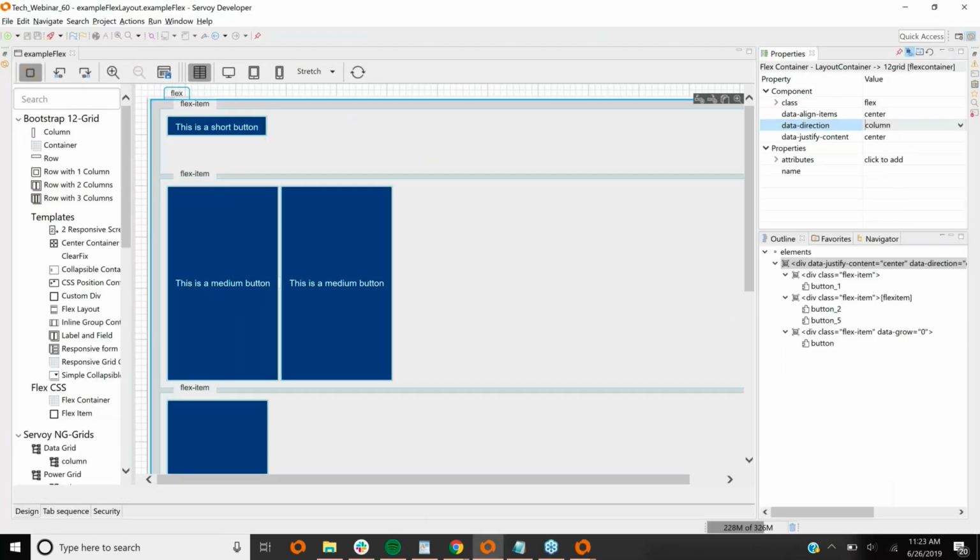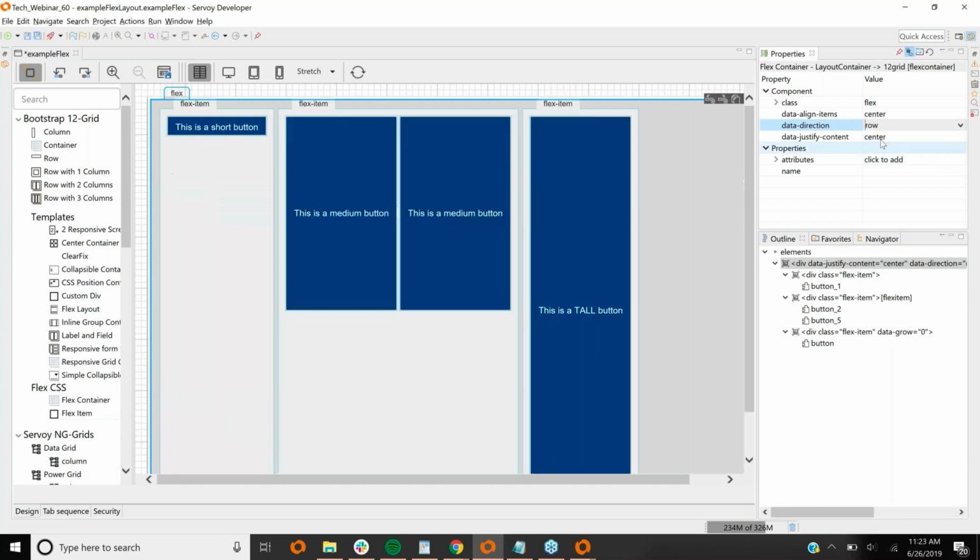The other thing, I'm going to put that back to row. The other thing is how it justifies. So I want the leftover space. Now this is driven by content, so it's really the size of those buttons, and I've specified that through some CSS. It's really the size, and it's also specified by the content itself, how much text is there. That drives how much space is left over, and the container decides how to distribute that space.